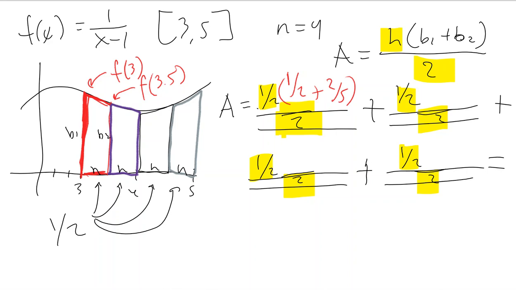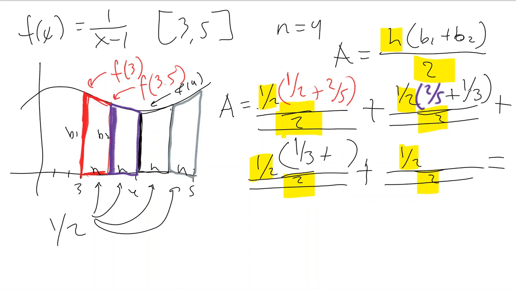Now the nice thing about trapezoidal ones is that they repeat. So here's the length of the right side of the red trapezoid, and here's the length of the left side of the purple trapezoid. How do those two compare? They're the same. So that 2/5 is a pain to find, but then you get to use it twice. Okay, and then this length, the left side of my black trapezoid, comes from the y value when x is 4. Plug in 4 there, you get 1/3. And then this one's the same.